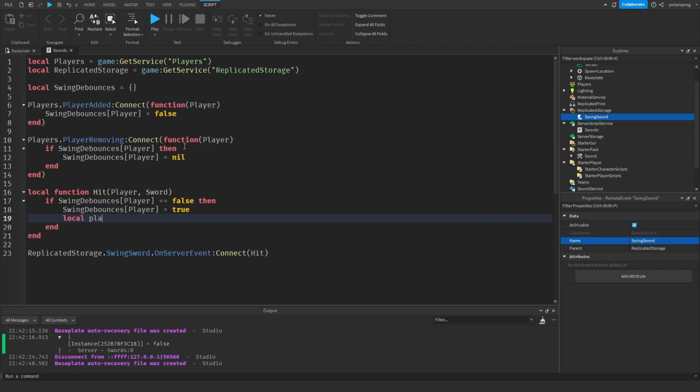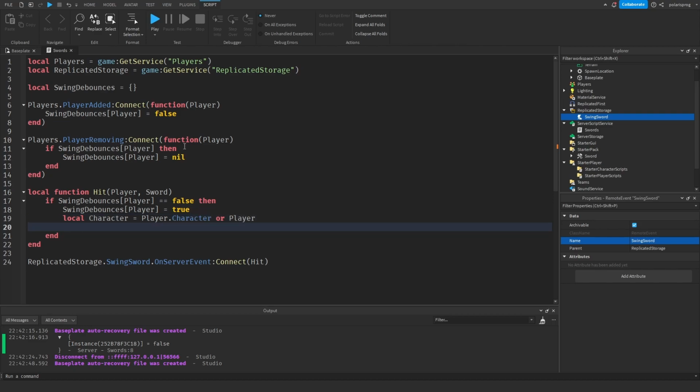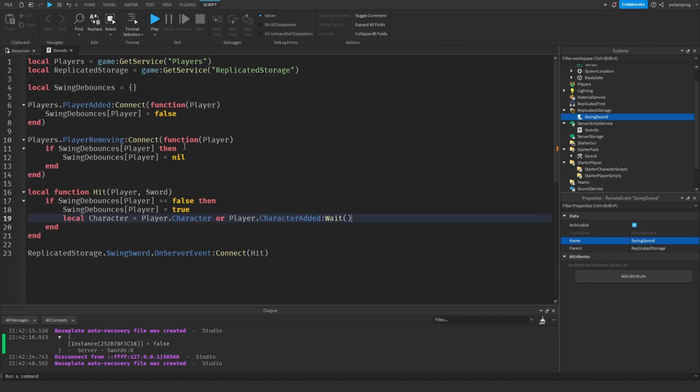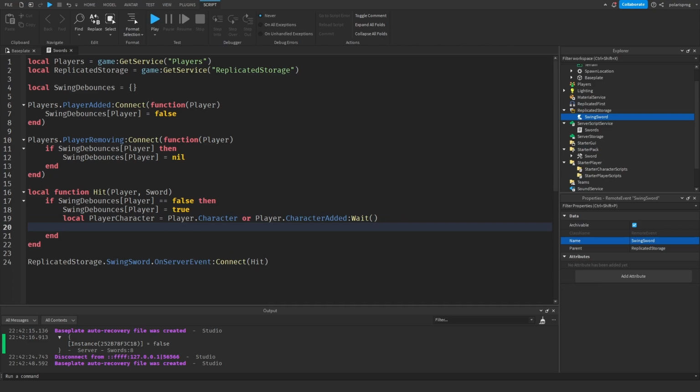So local character is equal to player.Character or player.CharacterAdded:Wait. Okay, so what I'm gonna do in here is call this playerCharacter, and then we need another variable for the other player that we are trying to hit.